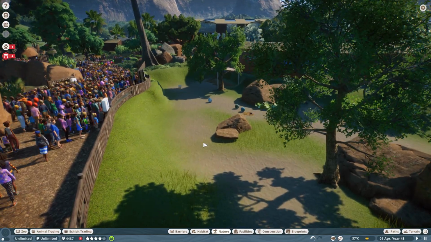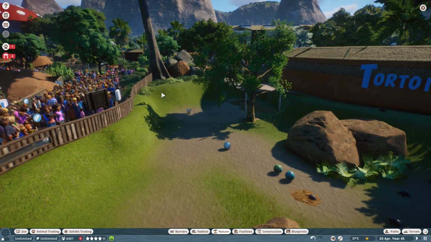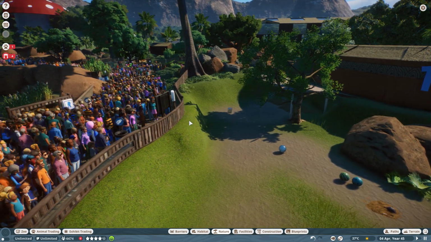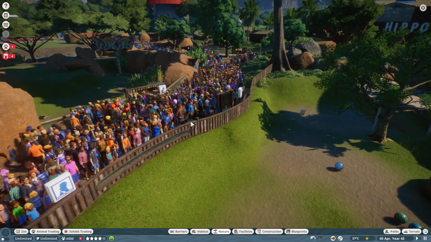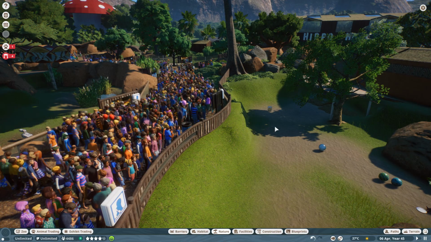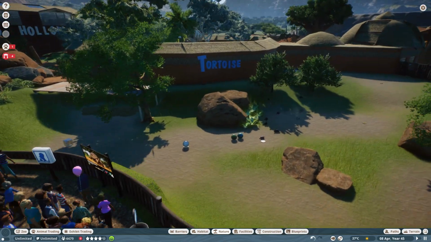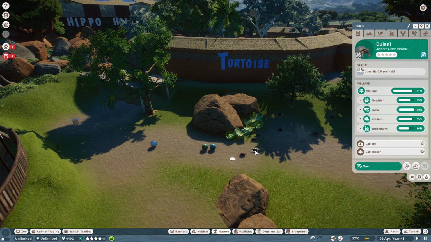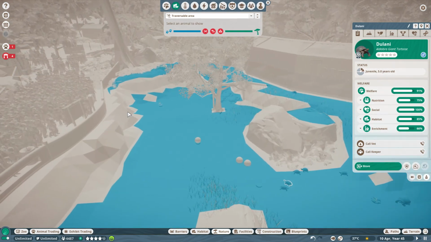So this particular enclosure is a tortoise enclosure, but because it's quite steep on the sides, the tortoises can't climb up there. There is a fence on the top, but that's only there as a nod to the people. You wouldn't want the people standing right on the edge or falling in, so that's to keep them back from the side. But the tortoise certainly can't get out of the enclosure through this bit because of the terrain.